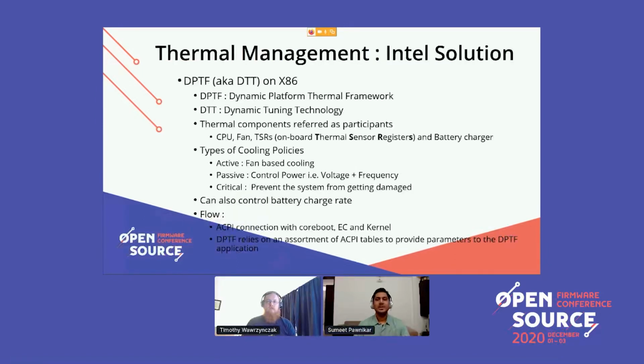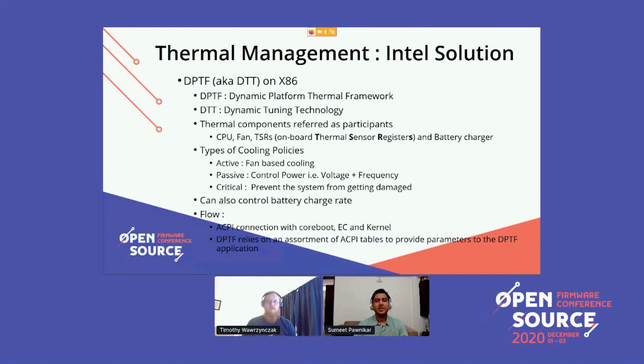So what is Intel's solution for thermal management? It is known as DPTF, Dynamic Platform Thermal Framework. It is also known as DTT. This is a recently added new name for DPTF.